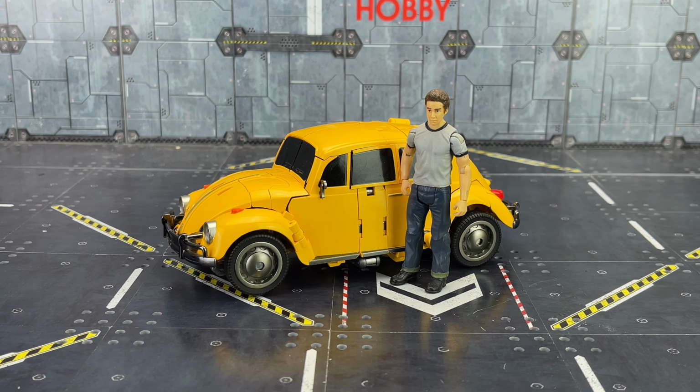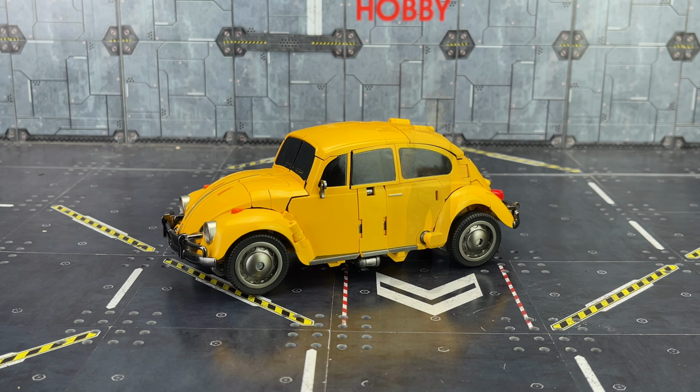And here we have him alongside Shia LaBeouf. He was a 3¾-inch figure, to give you an idea. So there we have it. Like I mentioned, from A to B, not so fun, but that's the same as the TransCraft version as well. I really did not enjoy the journey, but that being said, it works, it's a vehicle, still one of the best robot modes out there for a transforming Bumblebee, without a shadow of a doubt.